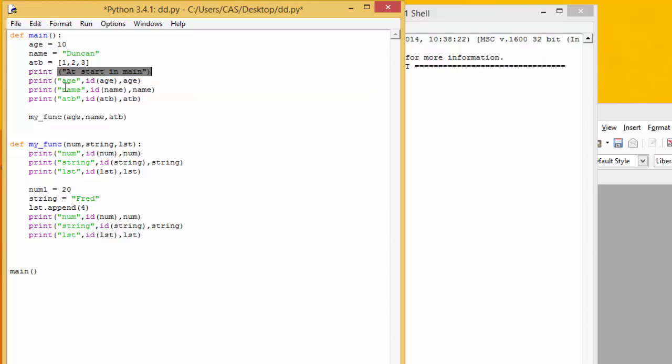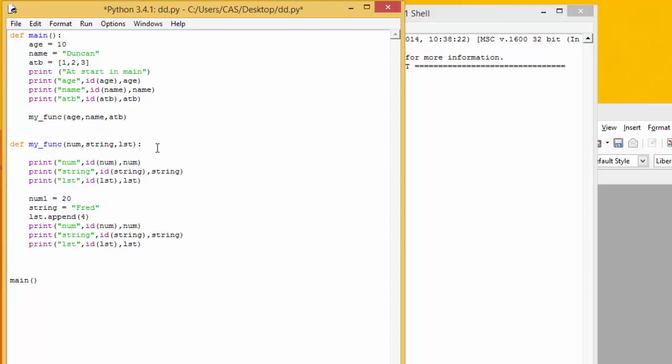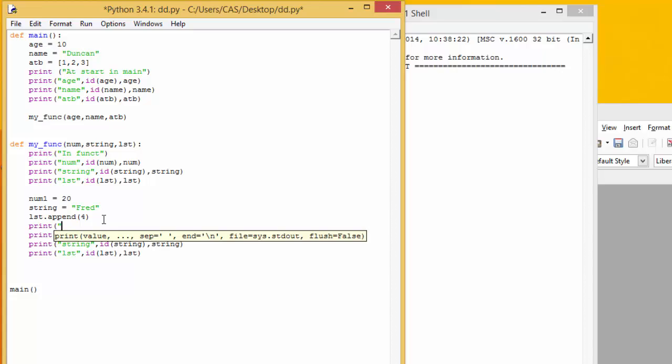So that's going to print that we're at the start. We're then here in the function, so I better print in function. Then still within the function, but I've altered the variables, so I'm going to say print in function after alter. That's after I've altered the variables.